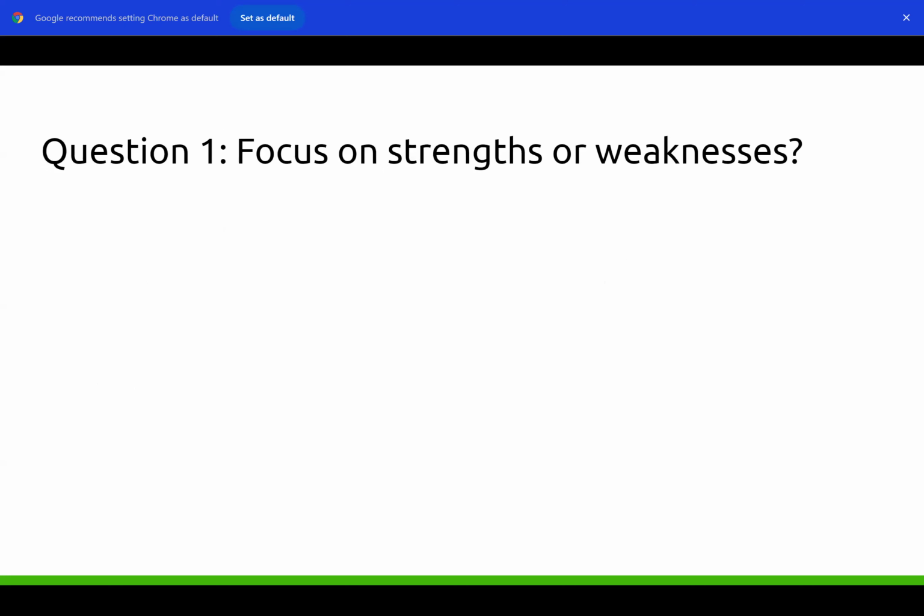So the first question to think about when you're developing your strategy, should I focus on my strengths or weaknesses? I mentioned previously that a lot of students get stuck trying to review content and then recognize that reviewing content isn't helping them understand or get more questions correct in the first place. So at this point, would it be more beneficial for me to focus on those strengths that I have, learning that content more, learning how to apply that content more? Or should this be where I'm focusing on my weaknesses? Are there areas of content that I don't really understand that I want to get better at? And how do I improve on those topics?